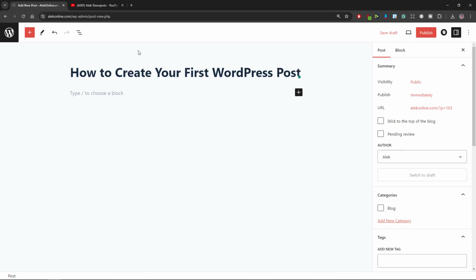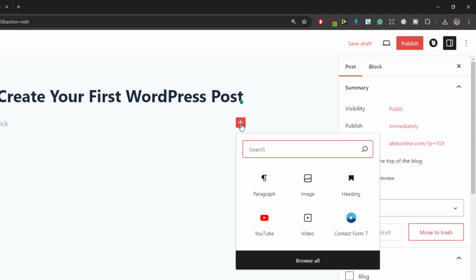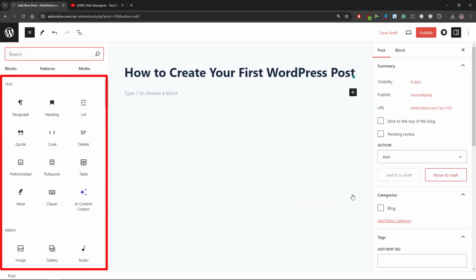After adding the title, now it's time to add some text to the content section, but before you do that, let me introduce you to the WordPress content blocks. If you click on this plus icon on the right, a drop-down menu will open with several options to add a specific block to your post. It can be any of these 6 you can see right now. If you click the Browse All option, a new column on the left will open with even more options to add to your content section.